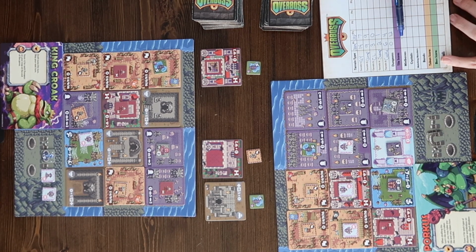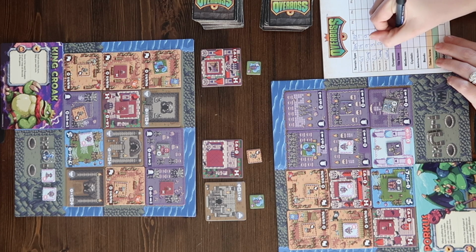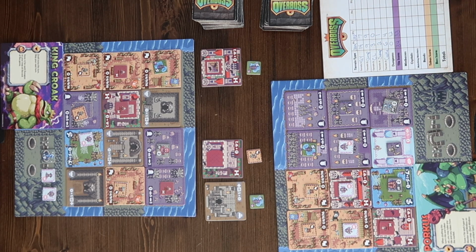Okay, so now we have to total these up. All right, we're going to need a calculator. Yeah, please. Send help. 34. Okay, and for yours? 33. Woo, okay. Oh boy, are we close. So currently we sit at, I'm at 34 and Jeff's at 33. Uh-oh, I still think you got it.